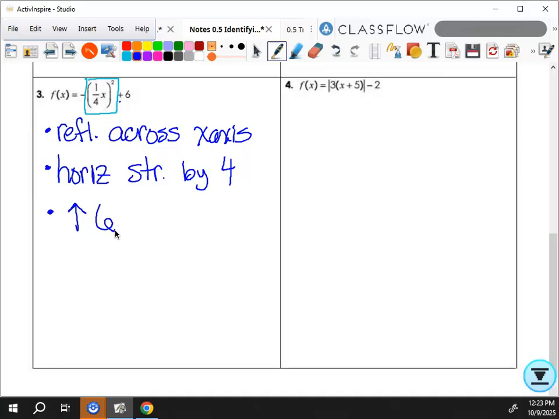All right. When I get to number 4, this is an absolute value function. So I'm going to box everything that goes with the absolute value. So I start with a 3. That's inside, so it affects x, which means it's a horizontal dilation. But more specifically, what is it? A horizontal compression. Good. Compression by what? 1/3. Very good. Because x is a liar. We all go with x being a liar.